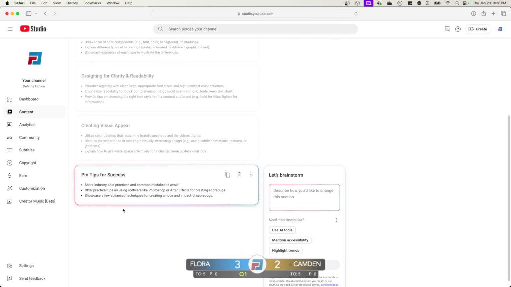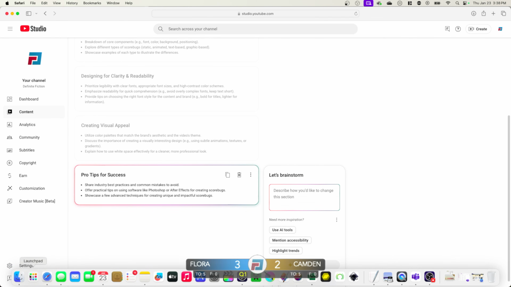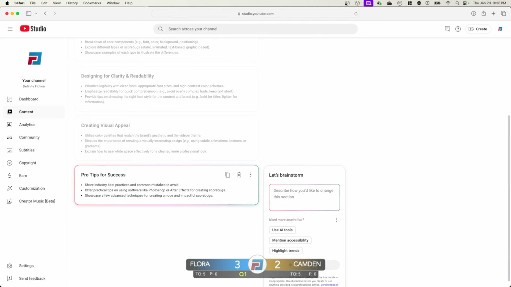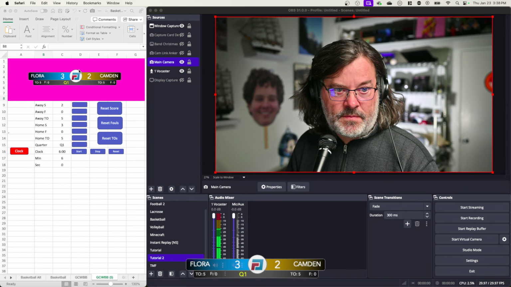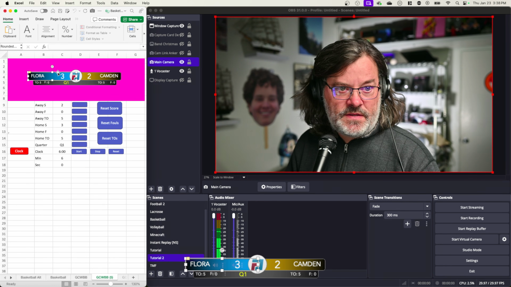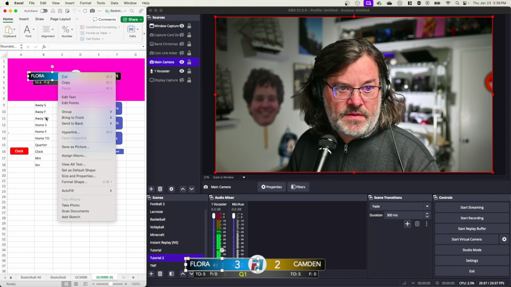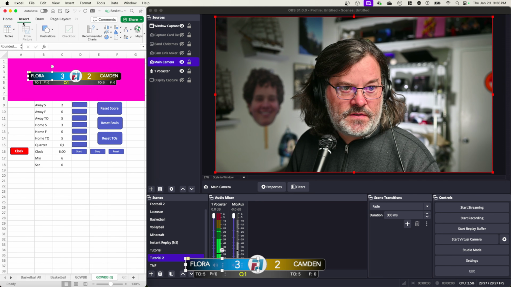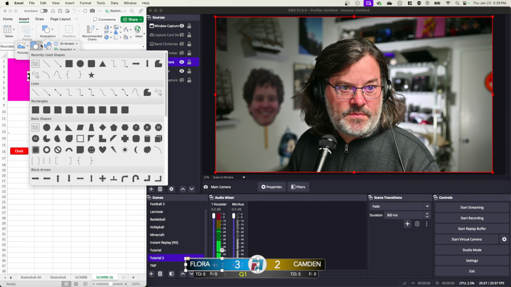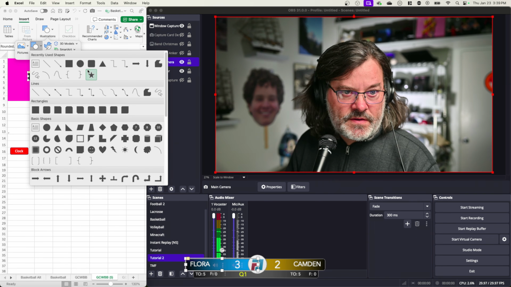What was the other thing? Let's see, tips. Yeah, so different elements in here. So I showed you the semi-transparent gradient on top of the logo. For these, what these are is just insert, and then we go up to shapes, and these are just rounded rectangles, so like this.